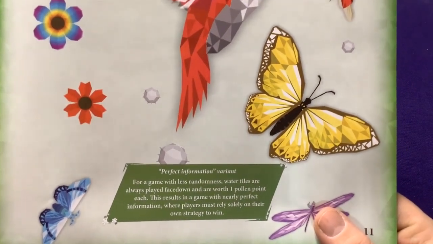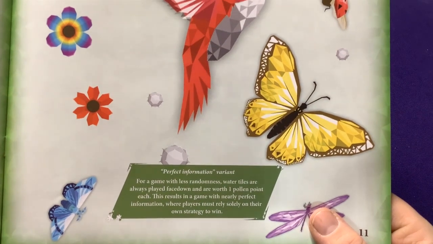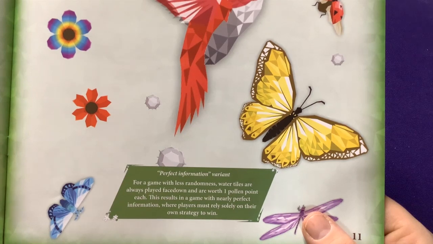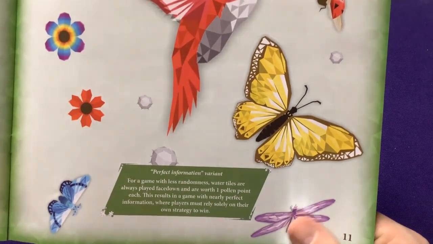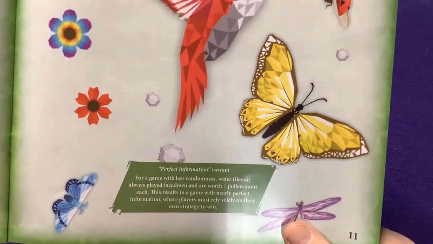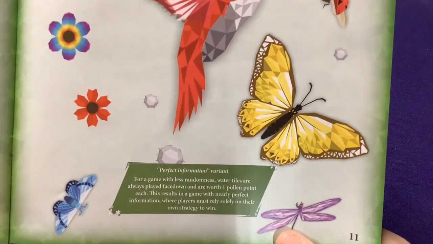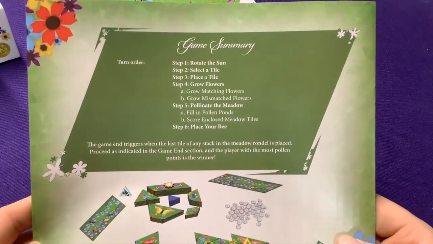The perfect information variant. For a game with less randomness, water tiles are always placed face down and are worth 1 pollen point each. This results in a game with nearly perfect information where players must rely solely on their own strategy to win. Because right now when you fill in them water, you might get a pollen point, you might get a petal, you might get nothing. You don't know. But if they're all worth 1 point no matter what, then everyone knows exactly what they're going to be getting.